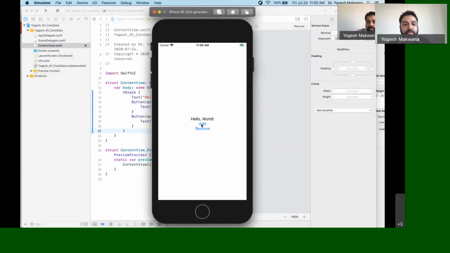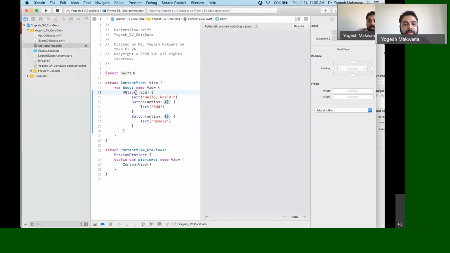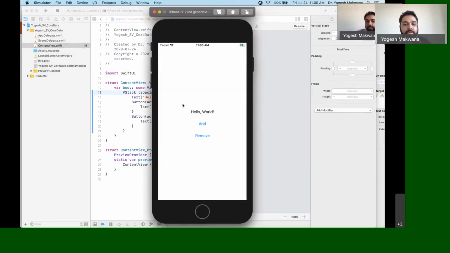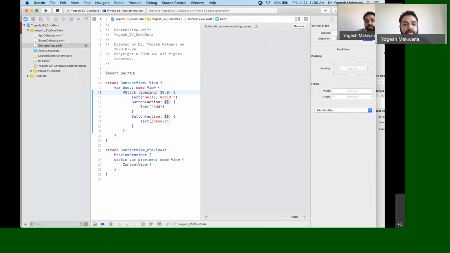So there is add and remove, which don't do anything right now, and hello world is still there. And like before, we can add some spacing to this. Let's say we want 30 points of spacing between each object in the stack. All right. So this is the functionality in the view.